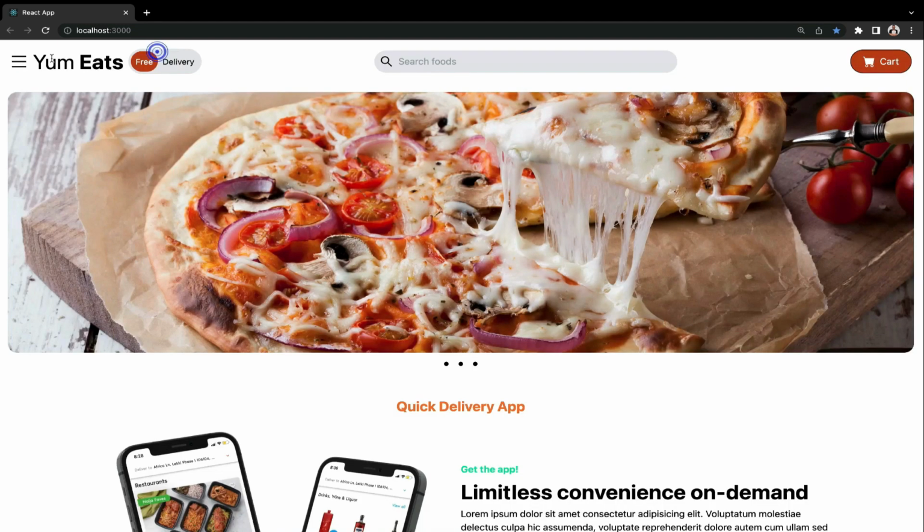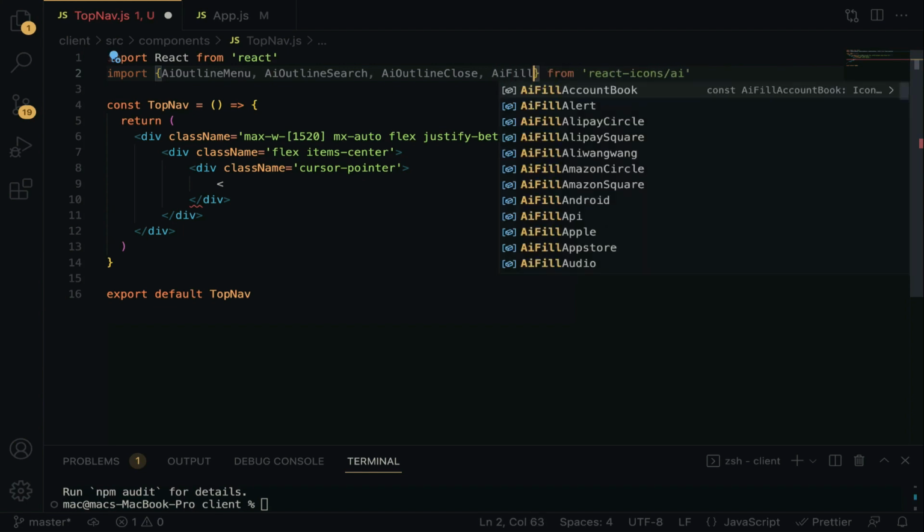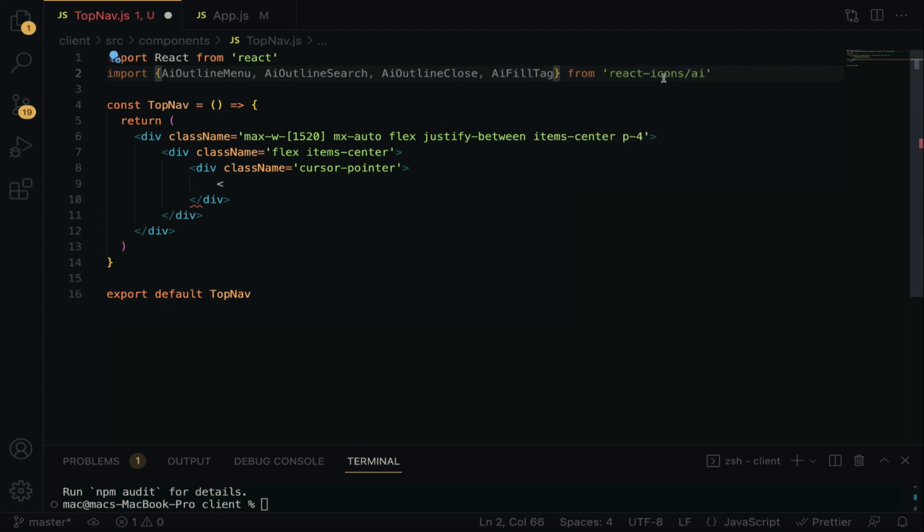So this is the guy we just imported, which is the AiOutlineMenu. And this is the AiOutlineSearch. This guy. I know you understand all of this stuff. And lastly, AiFillTag. So all of this stuff is prefixed with AI, and that exactly is why we suffixed it with AI.